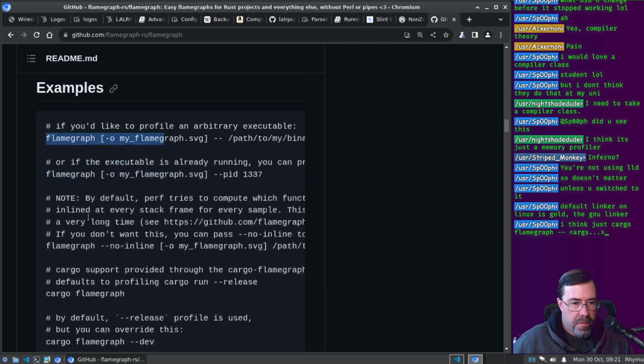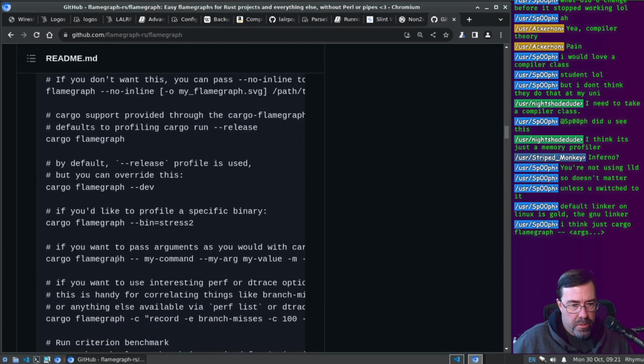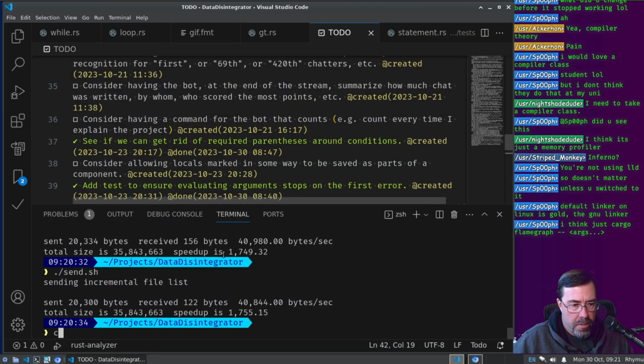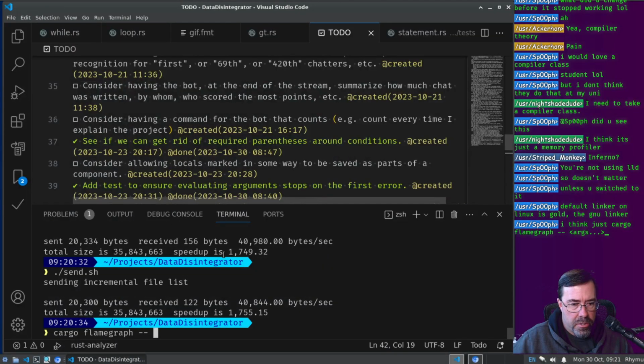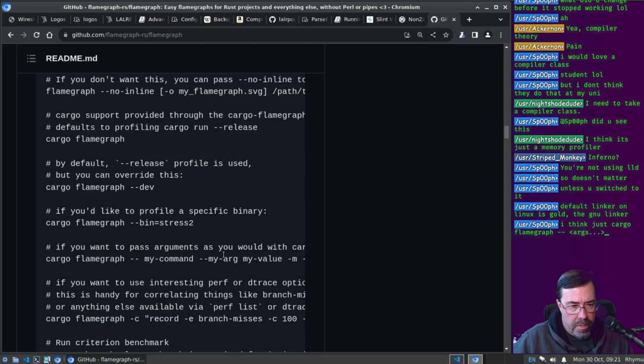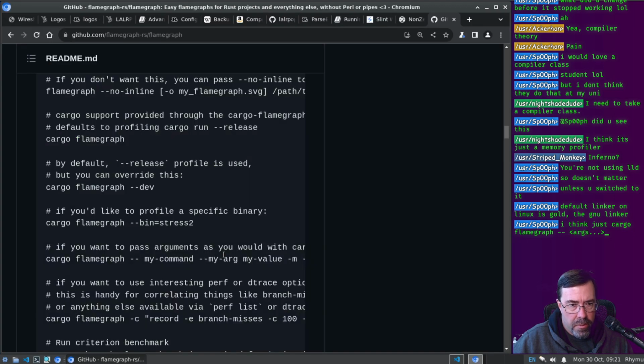Wait, if it's a cargo install, okay, so I can just do cargo flame graph, okay. But then I have to actually tell it what to run, right? So here we go. It's gonna be cargo flame graph, then my command. Dash dash. Wait, my command. No, to do a bin, right? Ingest. And how do I pass my arguments?